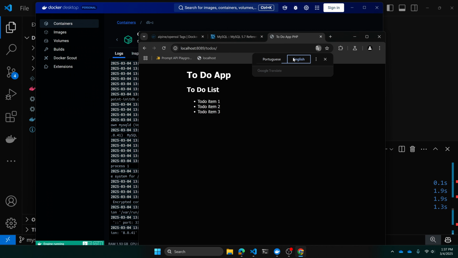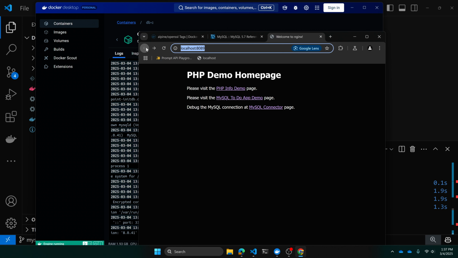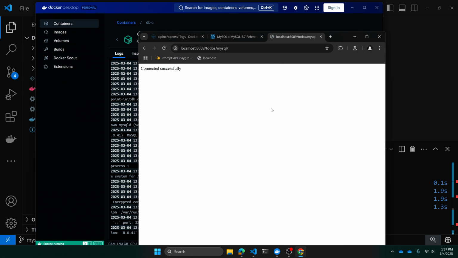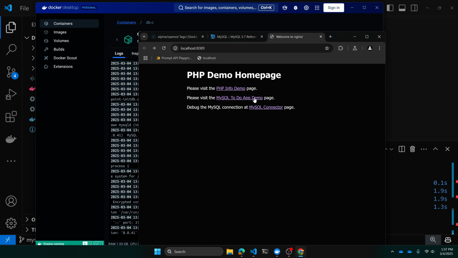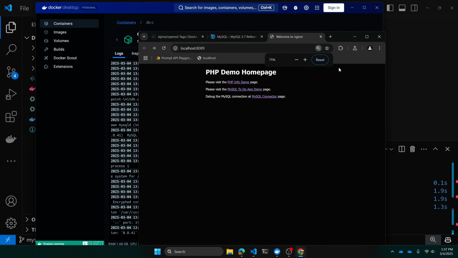I would love to fix this Portuguese issue. I guess maybe it thinks "to do" is Portuguese. That would be funny. Page not in Portuguese. And then the home page works. We can go to the connector page, the demo page, the info page, and everything is good.